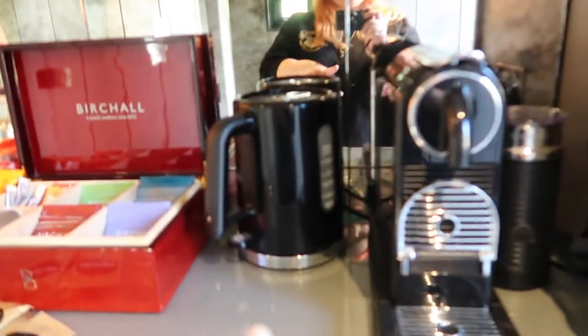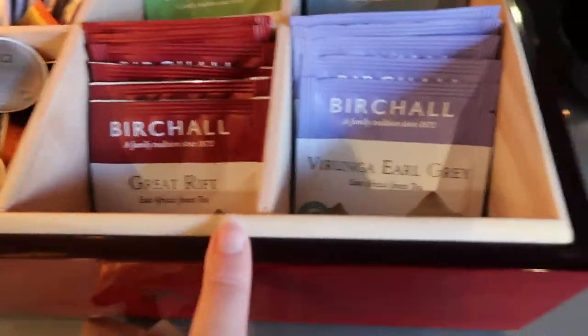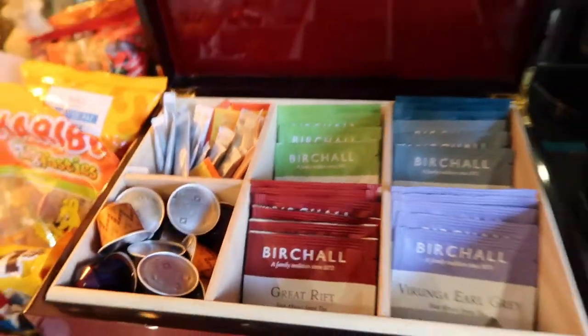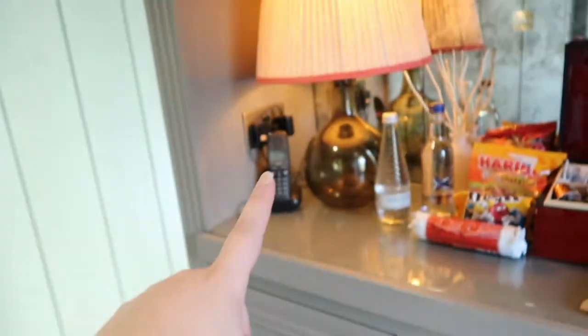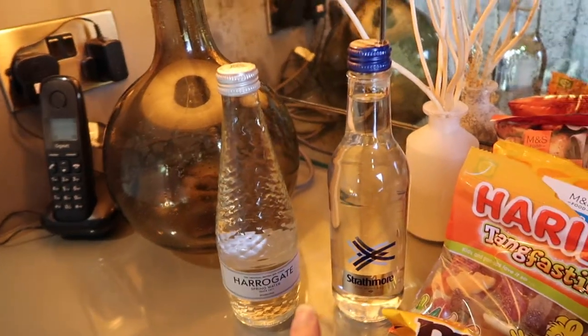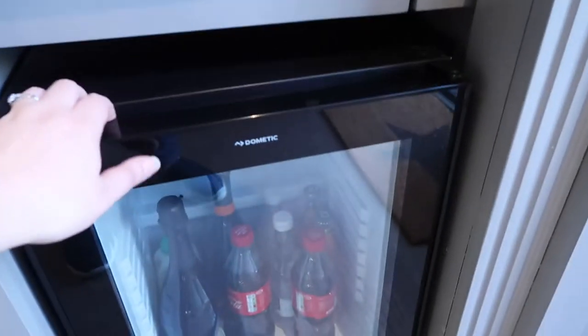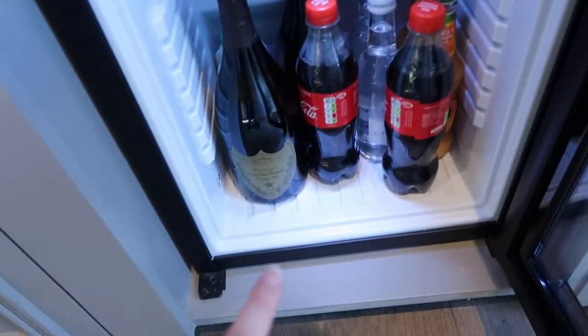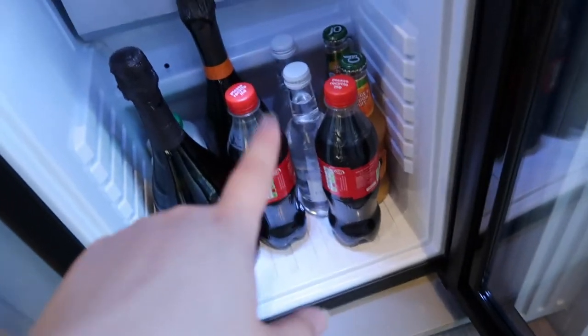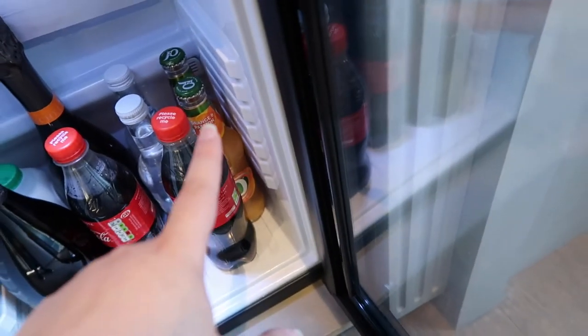So we have an espresso machine and kettle. These are our waters, and these are the teas and coffees — African brands, which is nice. These are our sweets, then we've got a phone and water here — spring water. Oh goody, a Blue Bottle spring and still water, with glasses up here. Nice mirror too. Then we've got a mini fridge here, and everything in it is complimentary. The Dom Perignon is ours, as are the two Coke bottles, but there's more water, a welcome prosecco, milk, and J2O orange and passion fruit.